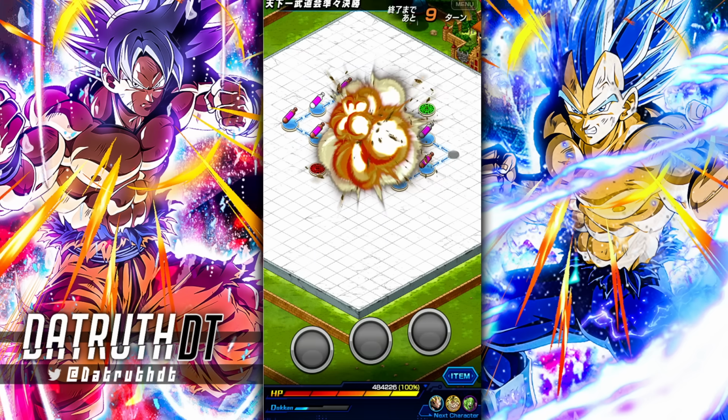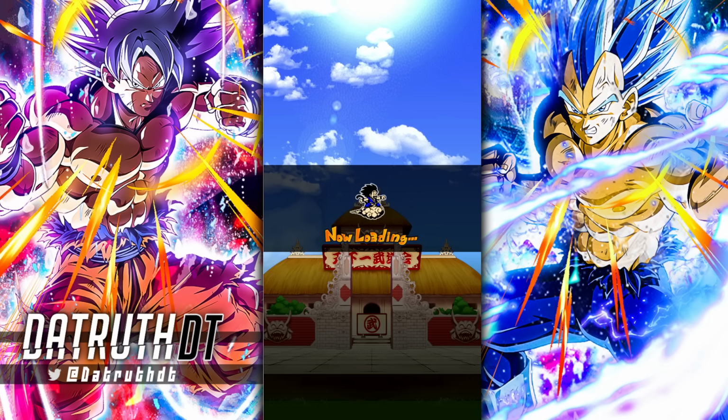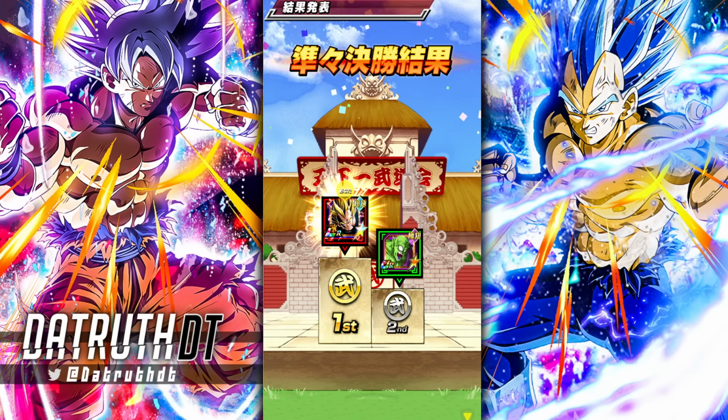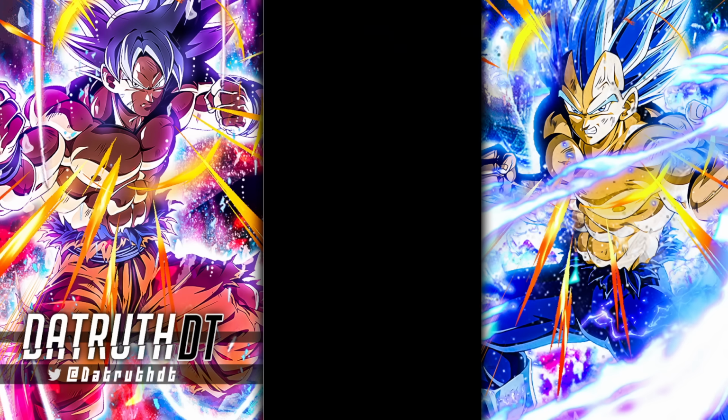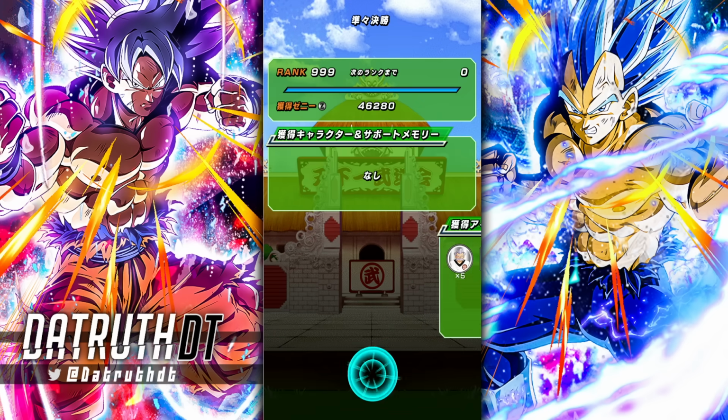This time we've only got 4 characters, and 2 of them are Dragon Ball Saga characters. I think that Kale and Kefla could be mildly useful on a Universe 6 team. I mean, it depends, right? All right, man.